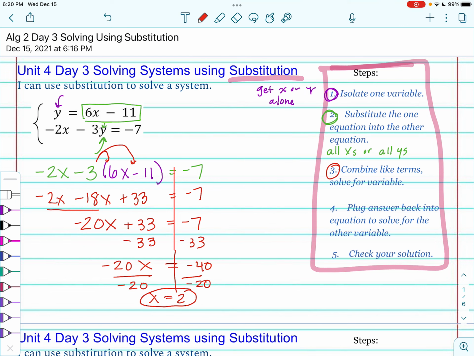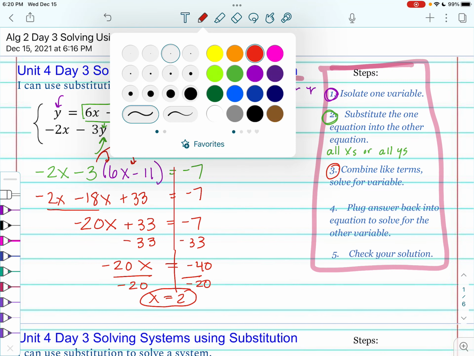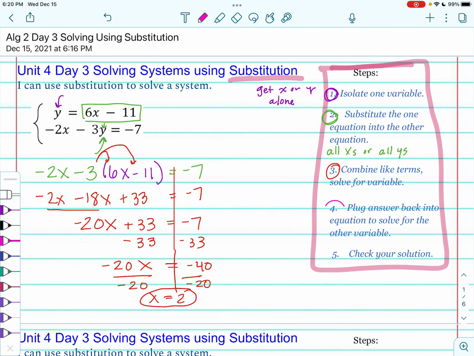Now, if you've been paying any attention for the last 2 days, you remember if we have an answer, it's a point. It's an x and a y. So even though we're not graphing it, we need to know that point. Okay, so if you look, step number 4 says plug it back into one of the equations. Okay, I'm going to plug it in right here. So step 4, I'm going to put right here. I'm going to copy down the equation I decide I want to use. It doesn't matter which one.